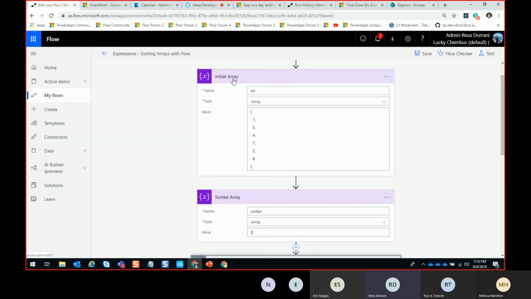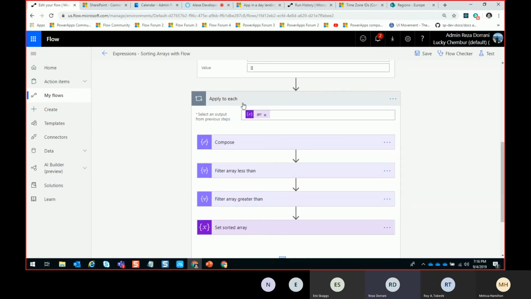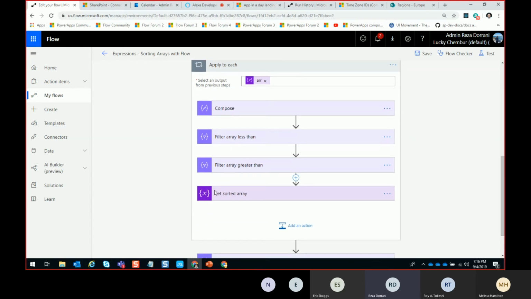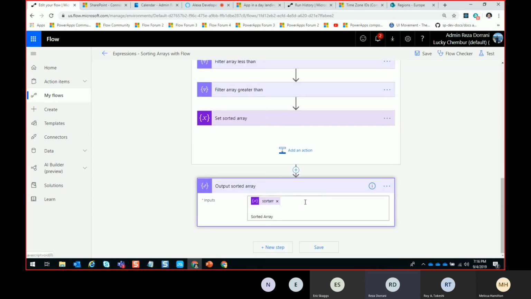In my case, the initial array that I created has the name ARR associated with it, and that's what I'm using right here. I'm using apply to each, this is my for each loop. And in this for each loop, I have some logic that is going to go ahead and sort this array. And finally, I am just printing out the sorted array variable.